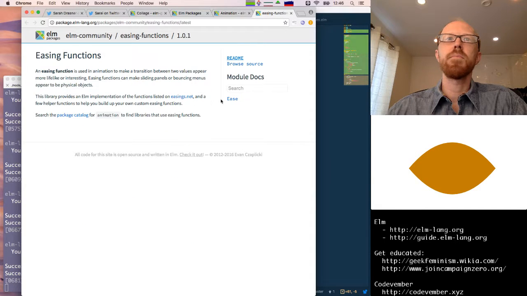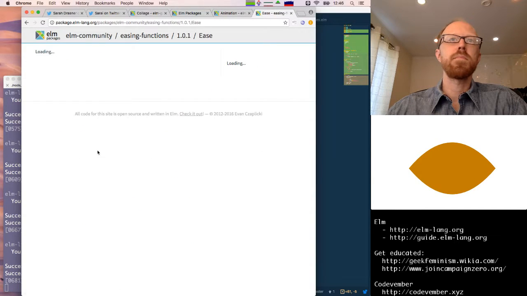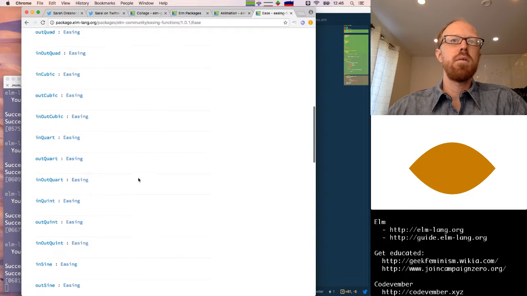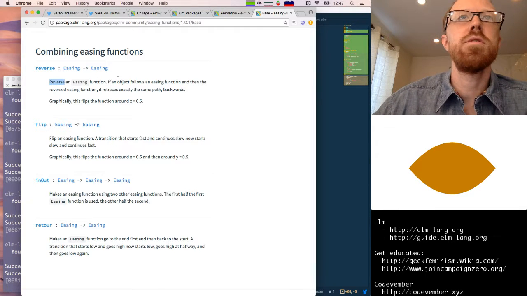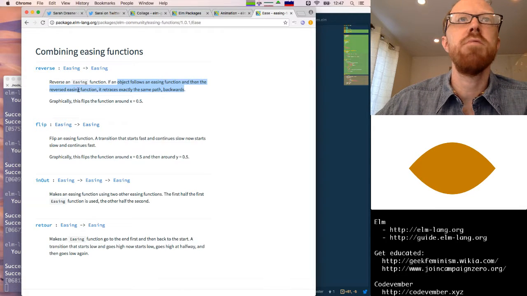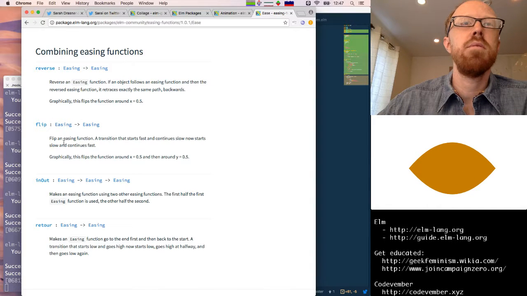Whoops, here. And let's see, so we can reverse. If an object follows an easing function, and then the reverse, it retraces the same path.